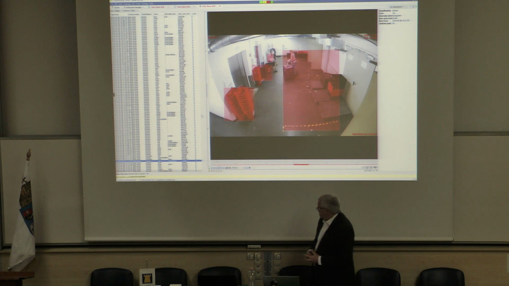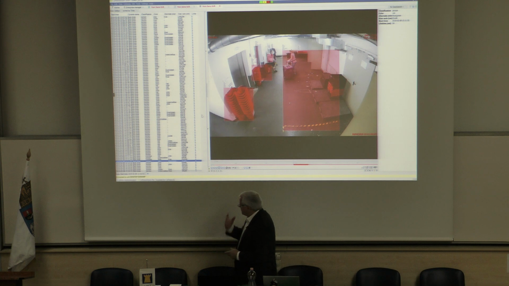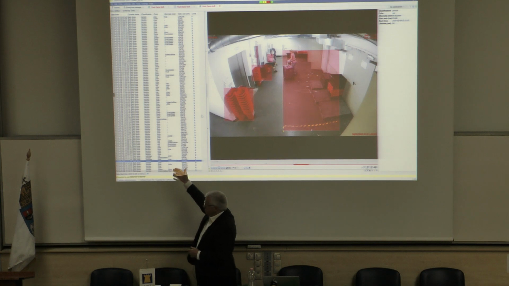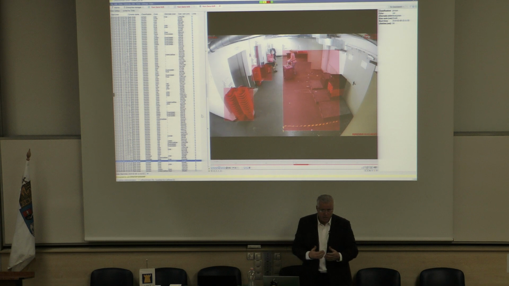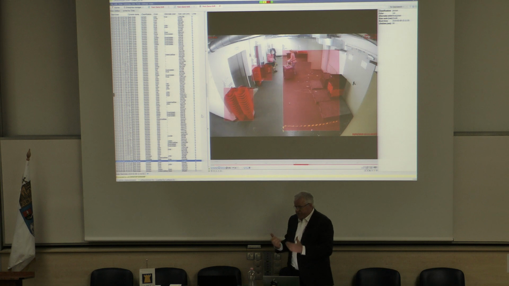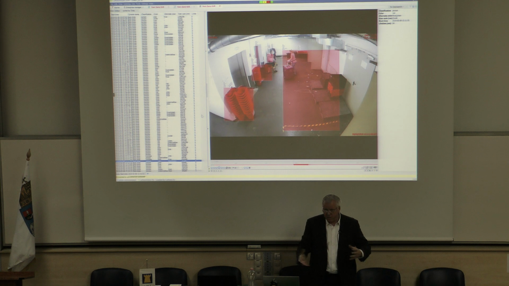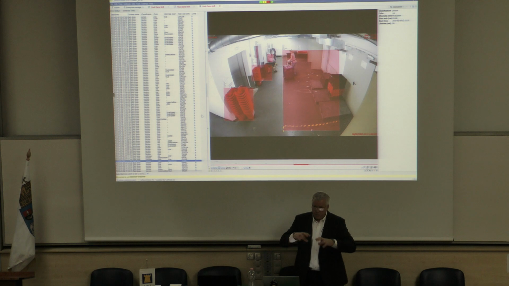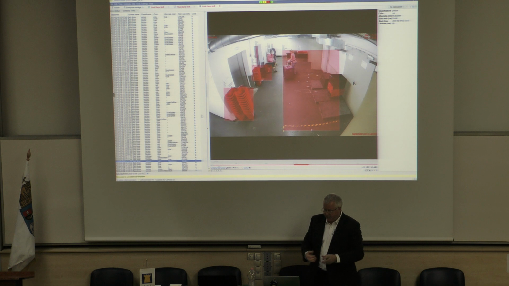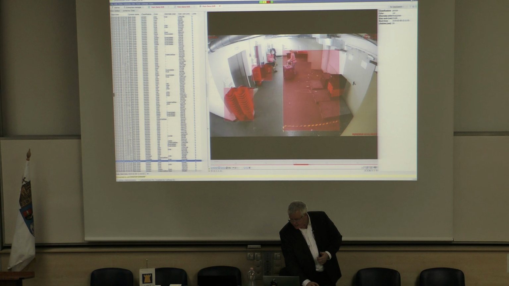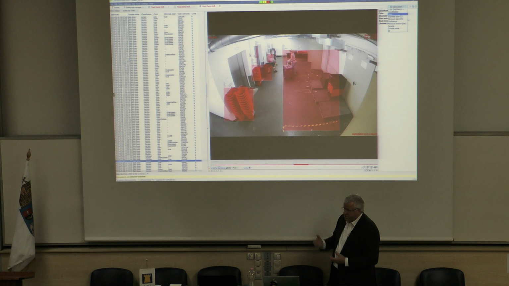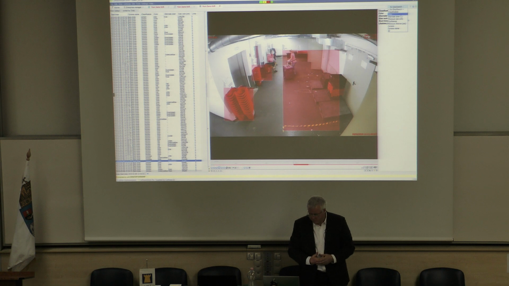So here's my database. I must apologize, it's not very clear on this display. But here's a full database of everybody that's entered that room, or anything that's entered that room. So if the system decided that it was a truck or a suitcase or anything like that, it would identify it as a truck or a person. It would say that it's this color, and it puts it all into that database. So if I needed to at any stage, I could go into my search tools and use these search tools to decide what I wanted to look for.